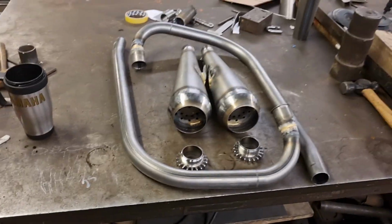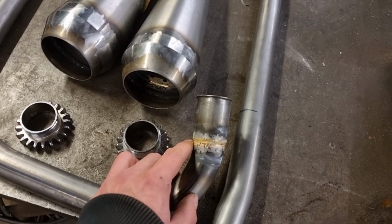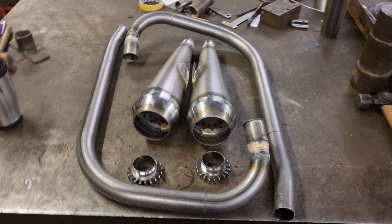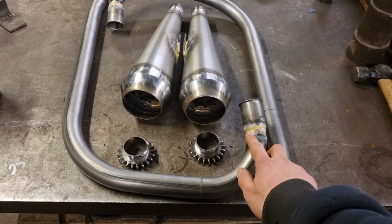And then the pipes are done. Pipes didn't need any cleaning off, and they've got a nice braze around the tops of them there. I've been asked a few times why braze them. And basically, if you TIG weld that, if you TIG weld over it, it's just basically stuck on the top, is the TIG weld.